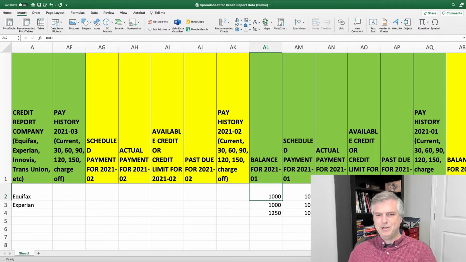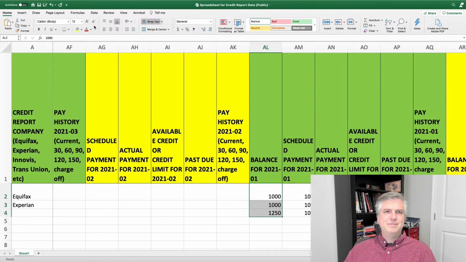So we could come along here and say, all right, look, let me just find a different color here. You know, there's a discrepancy. Now this is fine, the scheduled payment, but look at this, the actual payment. There's something wrong there. Okay, this again, and then these over here are wrong.